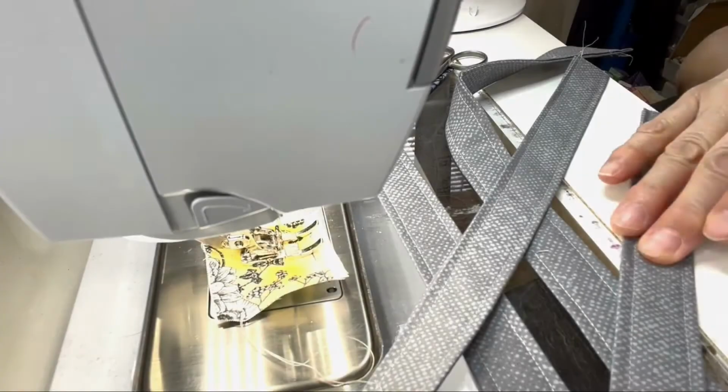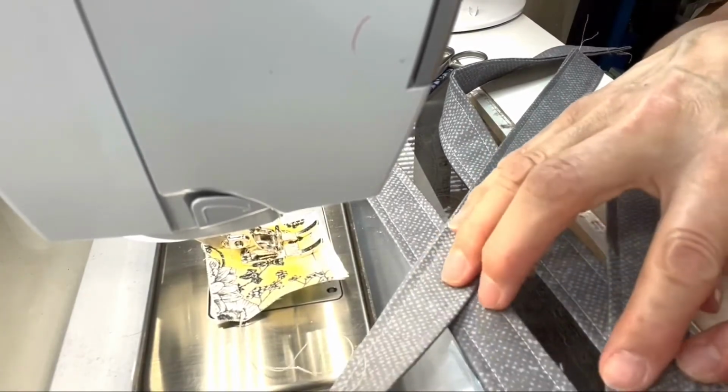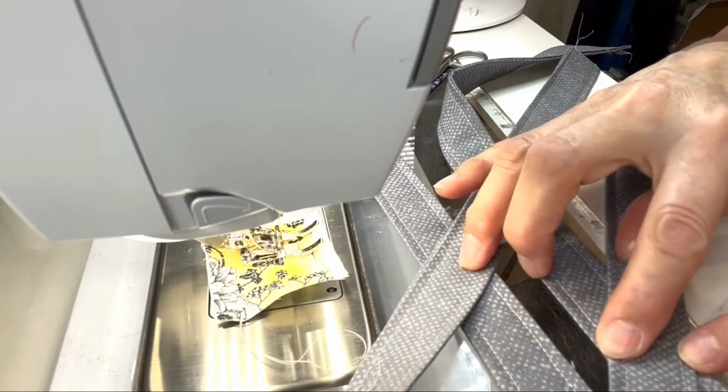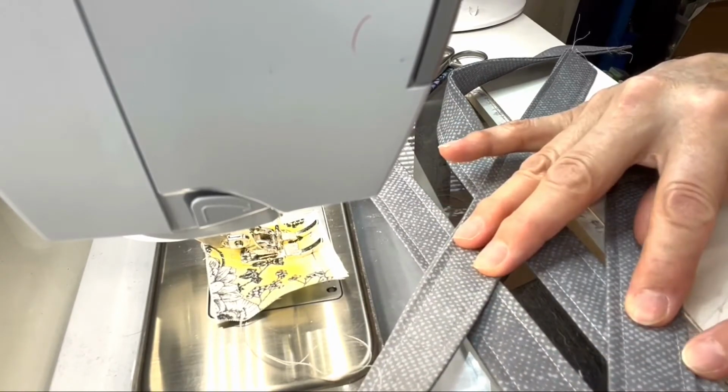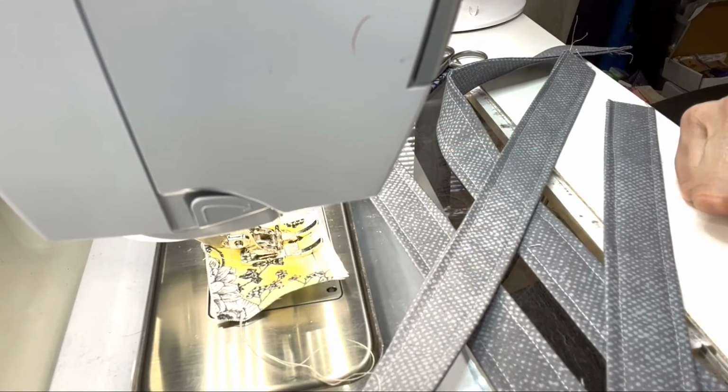I just wanted to give you a quick peek at the finished stitched straps. As you can see, the stitching runs along both edges, and that just gives it a nice professional look, as I mentioned. So let's move on to sewing the lining and the exterior of the bag, and then we can move on to assembly.